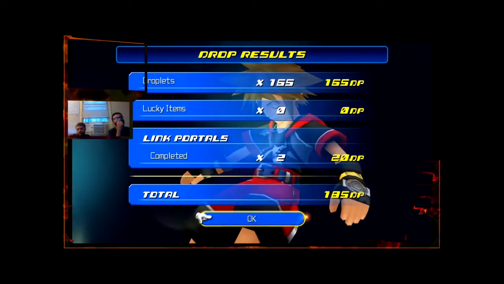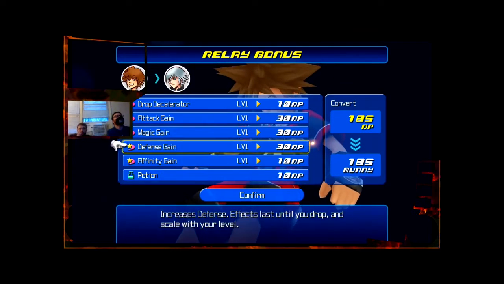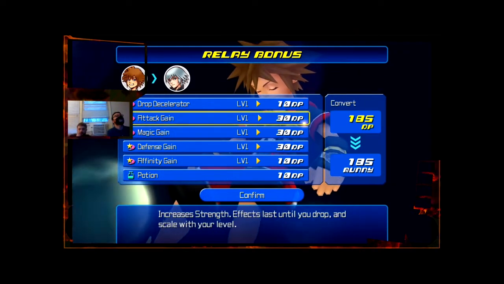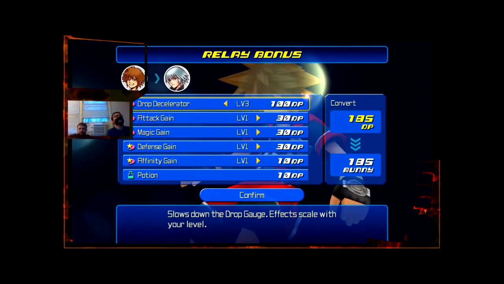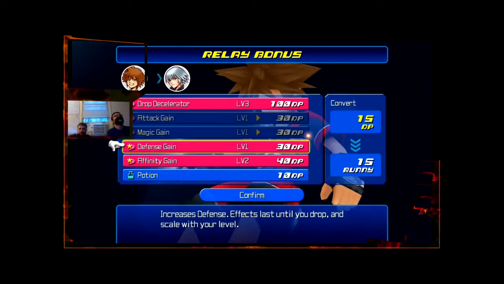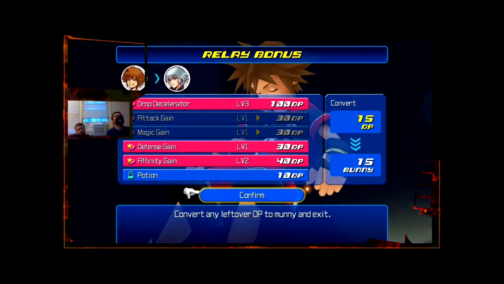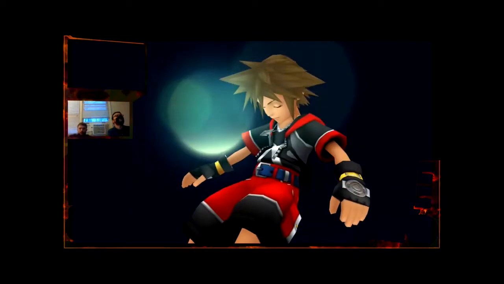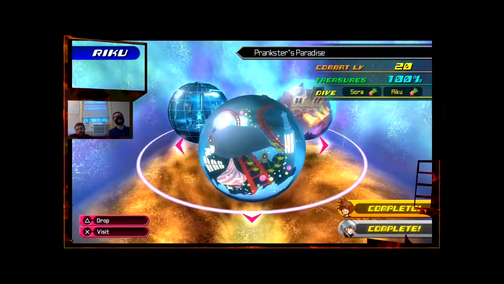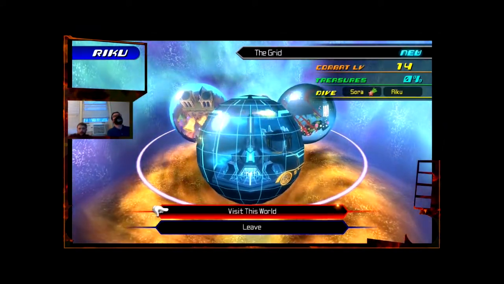All right, sweet. Okay, a defense gain. Defense gain? Yeah, that ain't bad. All right, let's see. I would get some defense gain, drop accelerator. Finley gain. One defense. No potion, none of that. Yeah, Riku can get 15 bucks. Now drop him. Onto the grid. 14? That's even easier! With Riku.